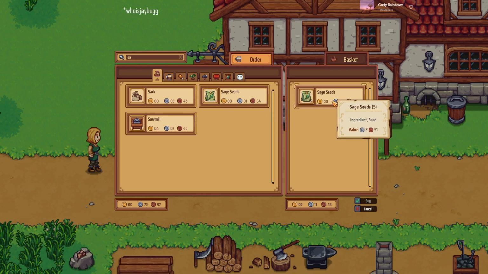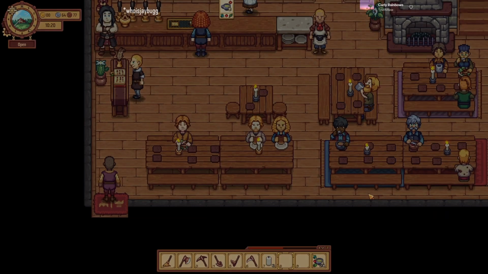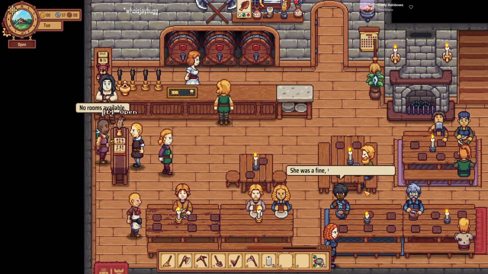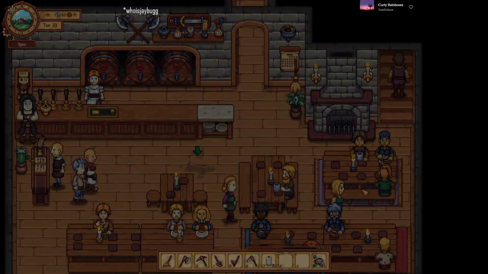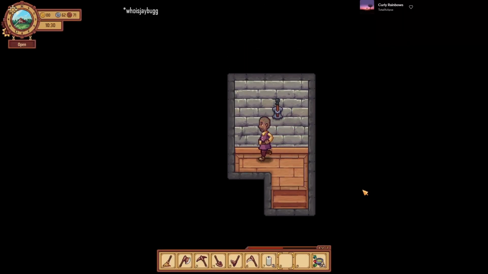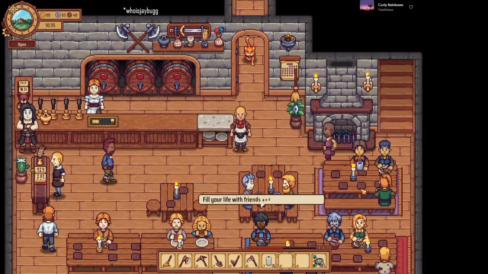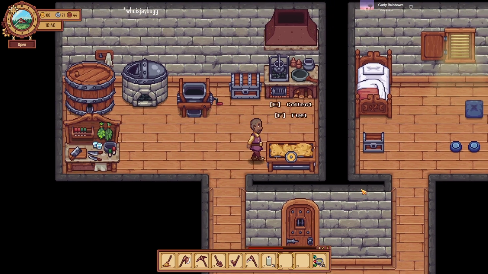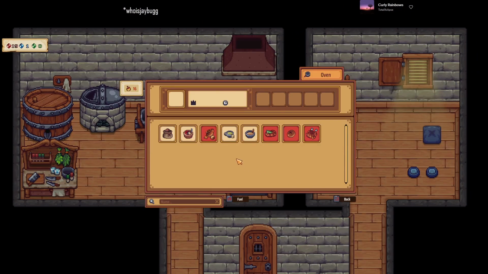We're getting low on funds. Let's be smart about this. Let's not cause ourselves to lose access to our employees. Oh, no rooms available. Well, why are you trying to rent a room when there's no room available, buddy? Oh, you know what? We're not in the tutorial, so we're gonna have to build that ourselves. That's what's going on there.